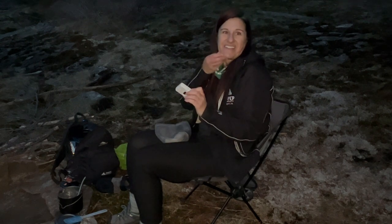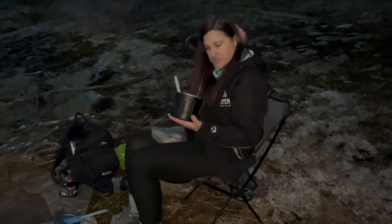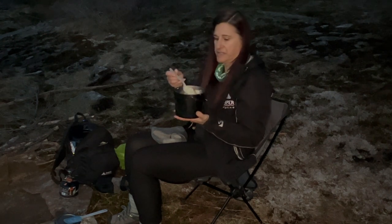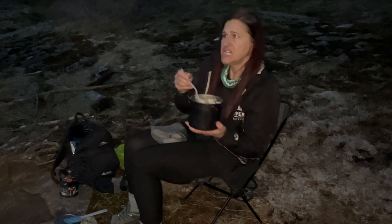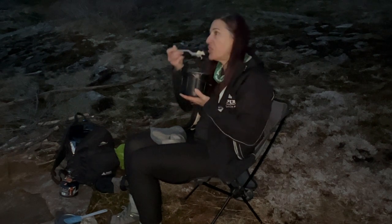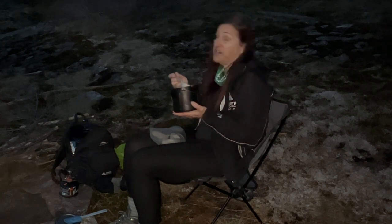It said 11 degrees like five minutes ago, that's crazy. This should be the perfect temperature for me — I don't like to eat things super hot. Chicken garlic alfredo fettuccine — I never say it in the right order. Oh yes, I like it very much. Nothing better than this would be sitting here by a fire eating this, but if I put it down I'll get cold and just not eat it.